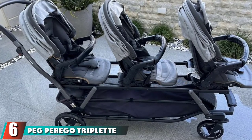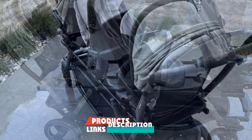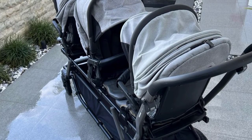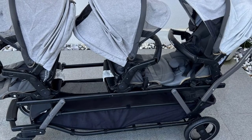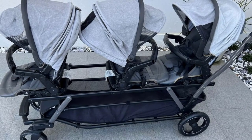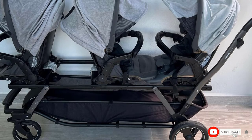The number six position is dominated by the Peg Perego Triplet Stroller seats and chassis. It comes with three pop-up spacious seats; each seat has a hood, adjustable footrest, reclining backrest, and a loop at the hood for hanging toys. The seats can face each other or face the front and rear sides. The chassis is sold separately and has a large basket underneath for storage. The steering wheel on the chassis makes it easier to control the front wheels and maneuver tight spaces; the suspension and large wheels also aid maneuverability, and it folds flat.